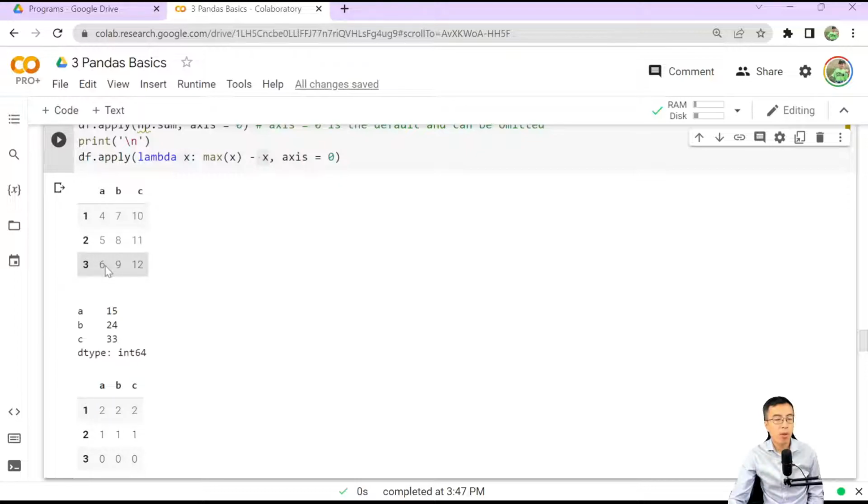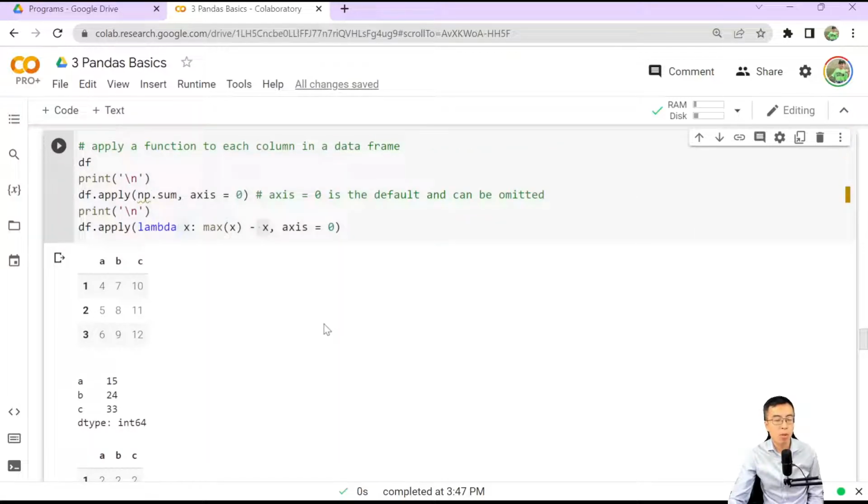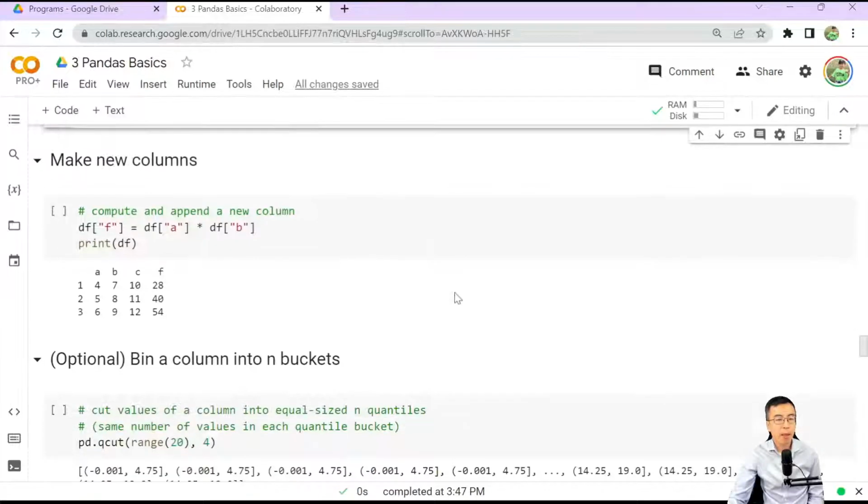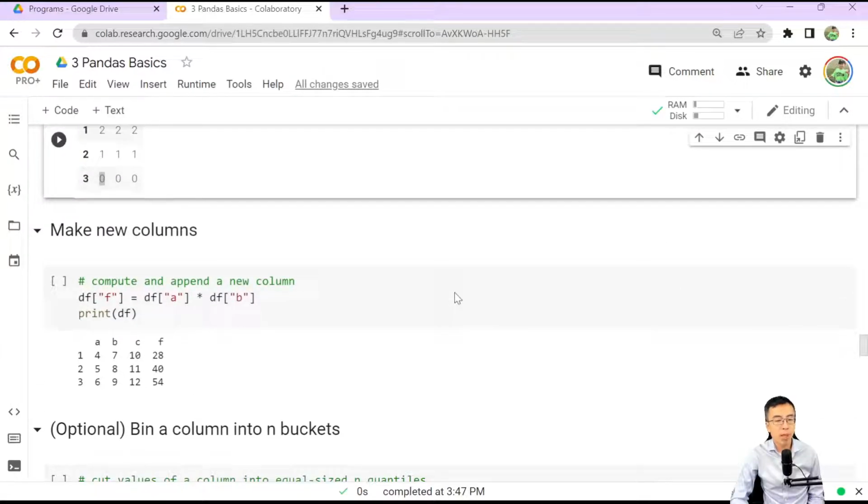So the function is going to use 6 minus the corresponding value of A, in this case 4, so you get value 2. And then you use 6 minus 5, so you get 1. And finally, you have 6 minus 6, you get 0. So this is how you can use a self-written function in the apply command.